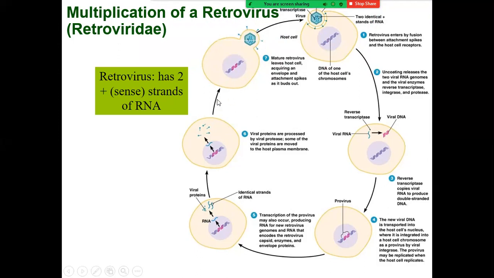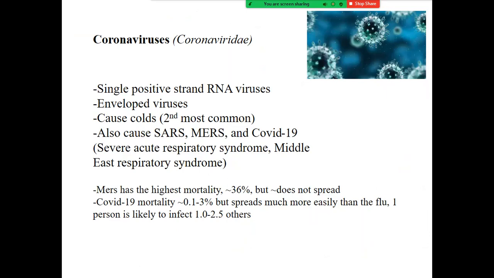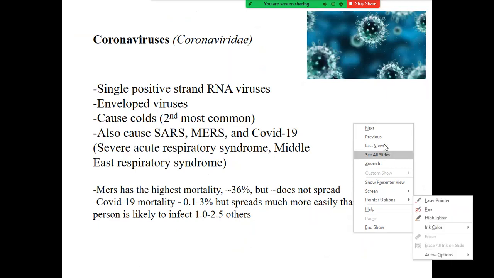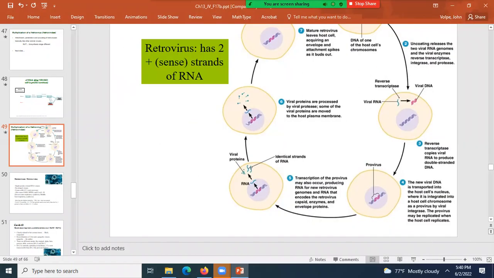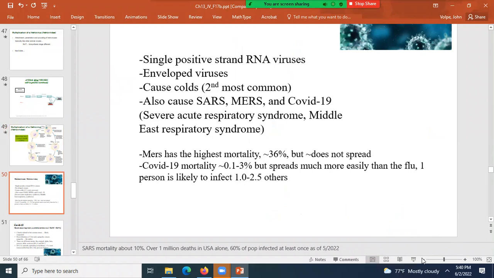shown here. And the virion will come up to a membrane that has viral proteins in it, and then bud out of that membrane, ripping off a piece of it to form the envelope of the retroviruses. Any question about any of that? All right, any question about retroviruses? No question about retroviruses? All right, let's move on to coronaviruses.